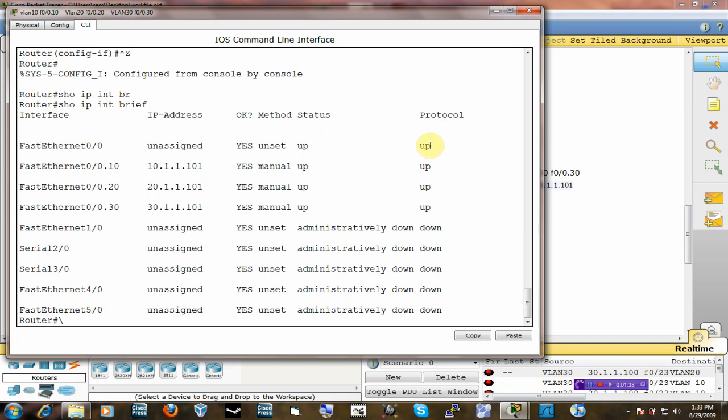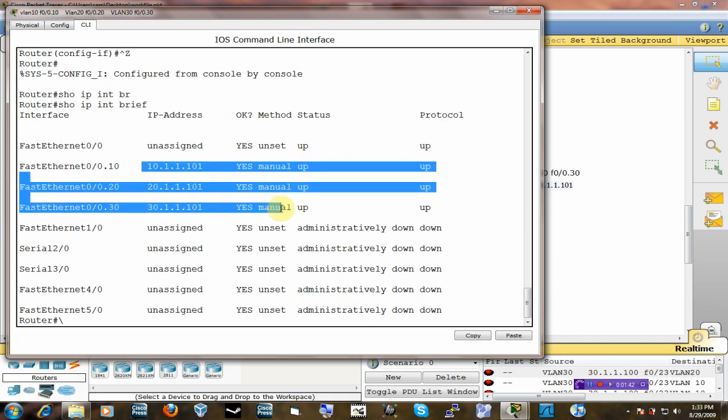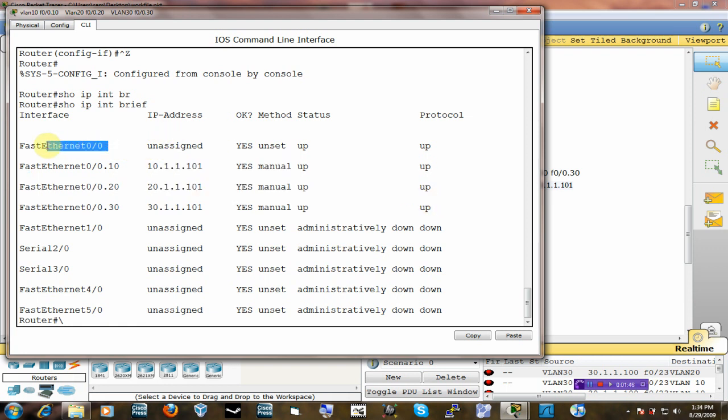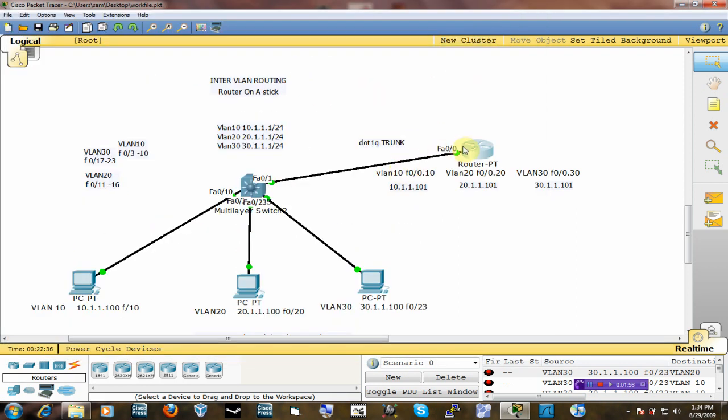So you have to remember, you create the sub interfaces, which are like virtual interfaces if you would like, on the real interfaces, and to turn those sub interfaces on, the physical interface has to be on. It just makes sense. Okay. Alright, so now we have done that. We have configured the IP addresses on the sub interfaces that we like.